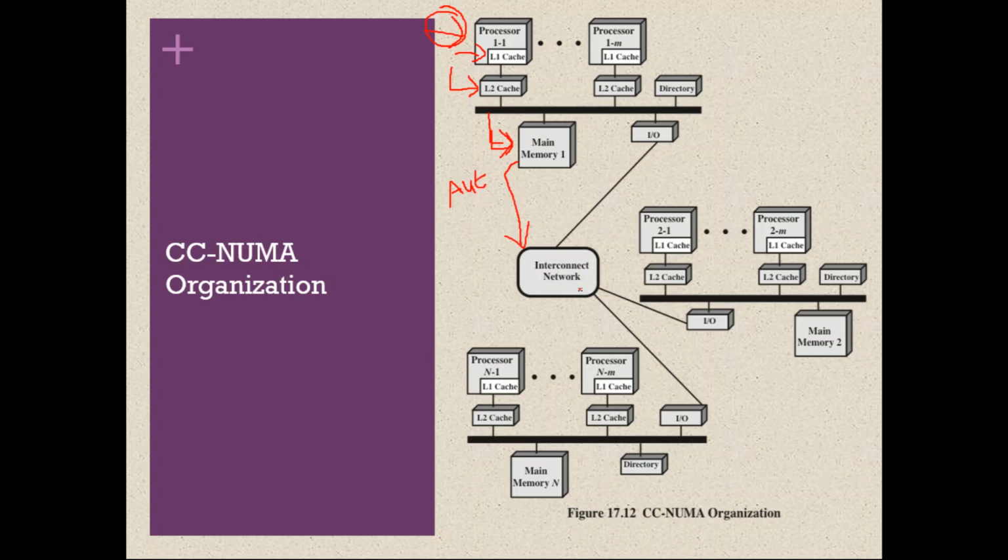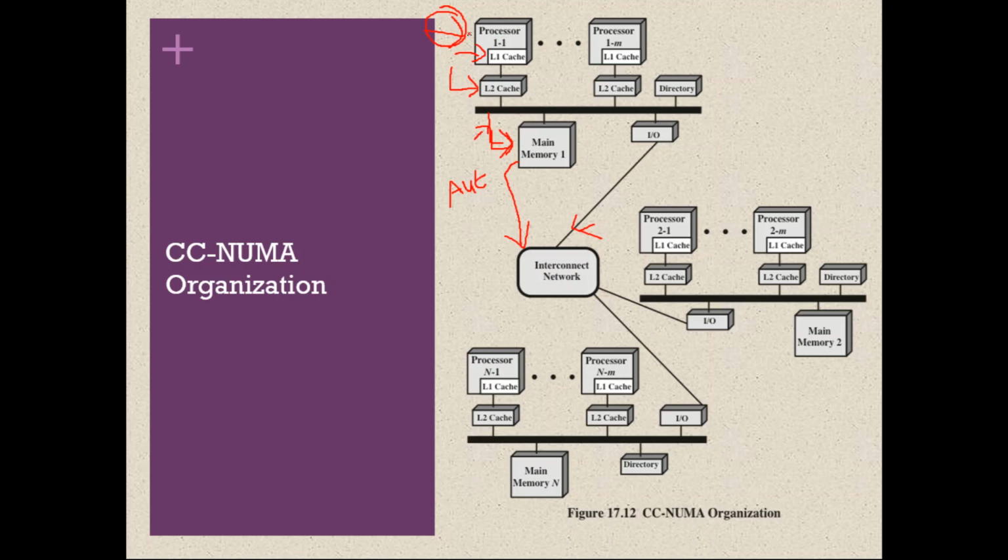It is the job of the interconnection network to identify in which node the data is available. It will be fetched and made available on the common system bus, and from the common system bus it will be transferred to this particular node's system bus, then to this node's main memory. Again from this node's main memory it will go to the local bus, and from the local bus it will reach the processor.